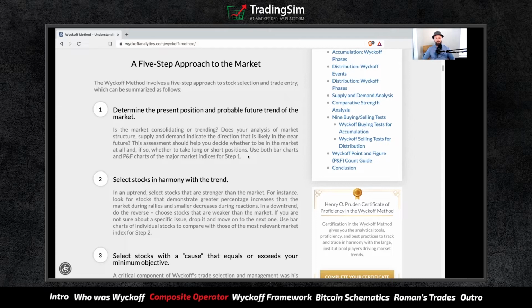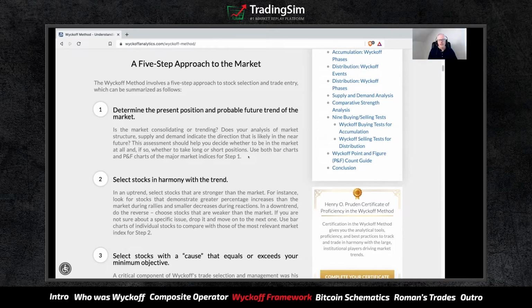Got it. Well, why don't we just springboard into that and dive into how this Wyckoff methodology provides a solid foundation for, correct me if I'm wrong, almost any time frame you want to trade off of. Whether you want to trade equities, futures, commodities, you name it. I've stopped right here on the five-step approach to the market, but talk about how Wyckoff really sets the stage for just about anything you want to trade in the market and that you can also scale with.